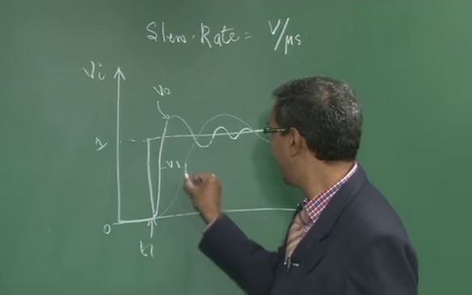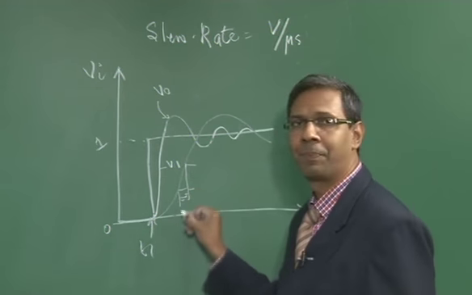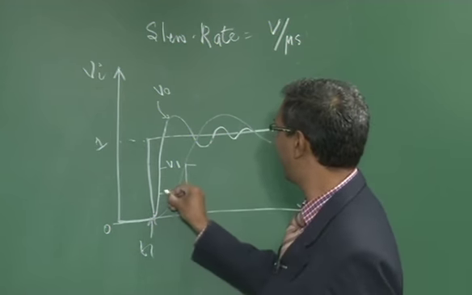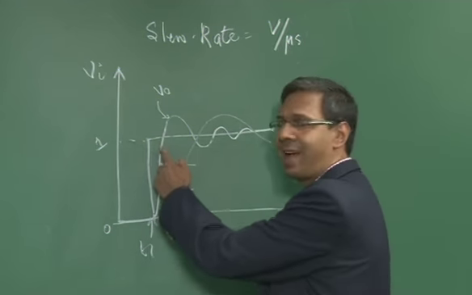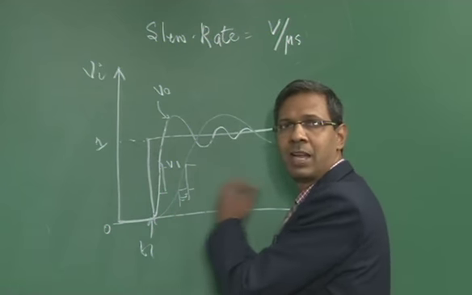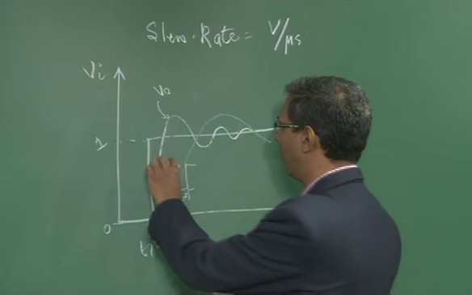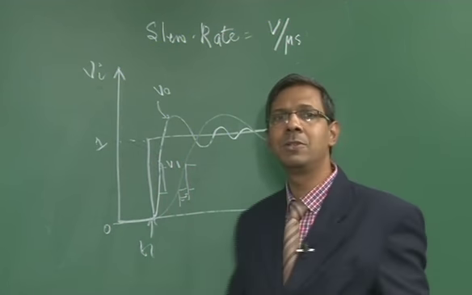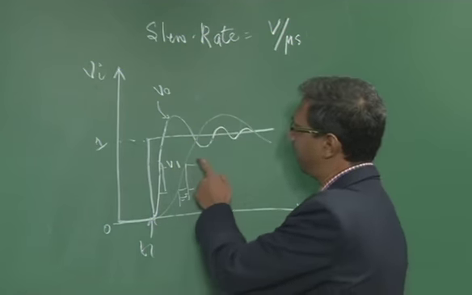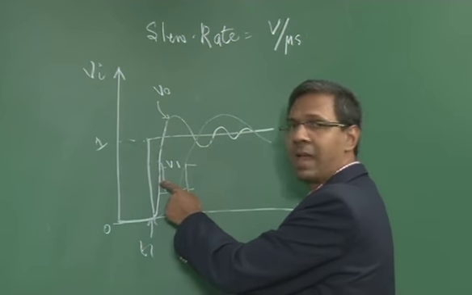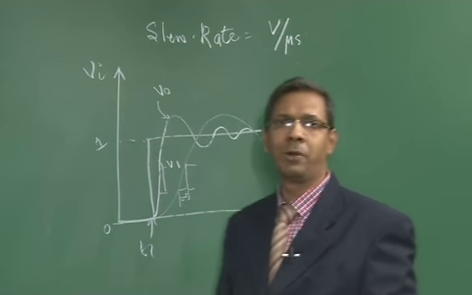That means the rate of change, the amount of change in the output per unit change in time, is lesser as compared to the first one. That means the slew rate here is lower than the slew rate here. It's just the slope of voltage versus time, dV divided by dt. That gives you the slew rate, the rate at which you can change. So this curve has a lesser slew rate than the one we drew first. This is one parameter which we would like to look at.